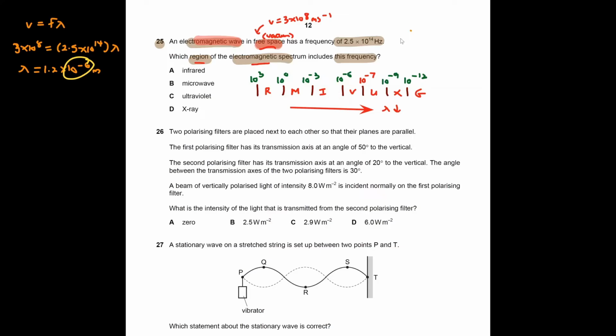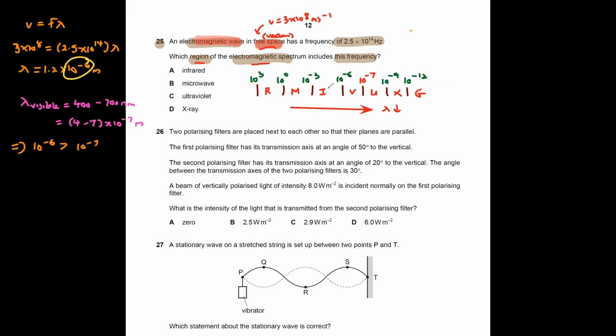So what you need to do from here then is you try to recall what's the wavelength of visible light. Wavelength of visible light is 400 to 700 nanometer. If you change it back to meter, it will be 4 to 7 times 10 power minus 7 meter. Okay, so now you can clearly see which region this wave actually belongs to. You see 10 power 6 meter is actually larger than 10 power minus 7 meter.